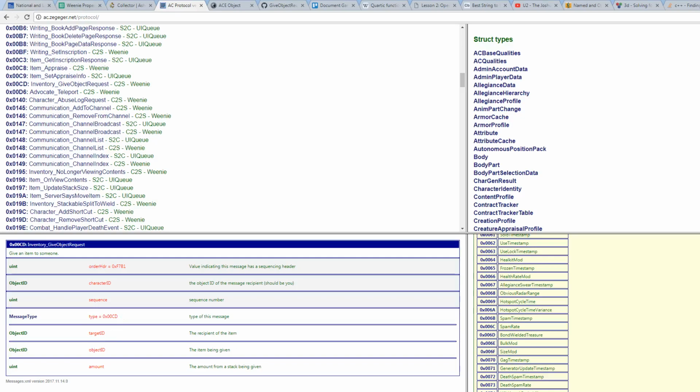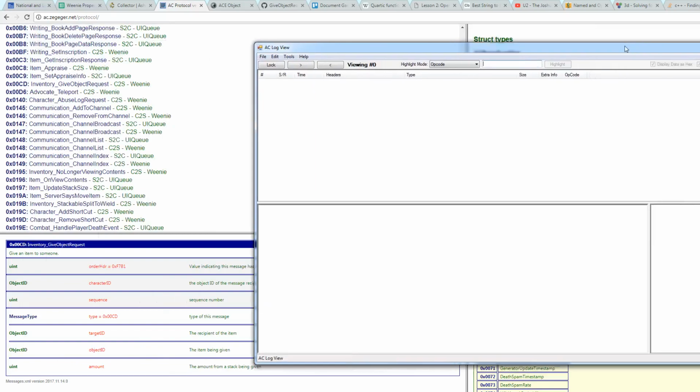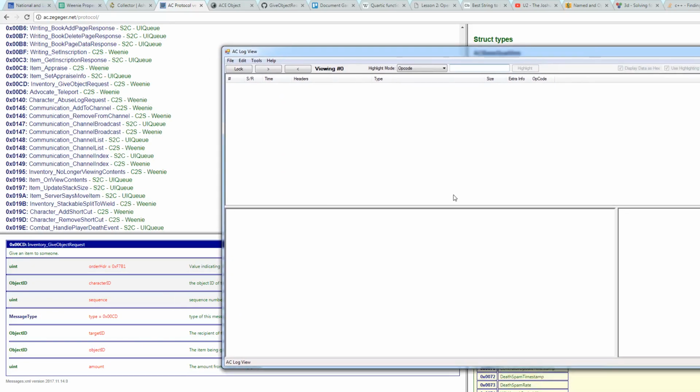Okay. So if I went to 00CD, the next tool other than this protocol doc and the actual code that's probably going to be very helpful is AC log view. Even though some developers said that it's unnecessary, it's already been worked out, it really helps me to understand some of the things that are happening when I look at the log view, especially when I see that things from here are not exactly how they were sent in the game, and I see that there is a discrepancy.